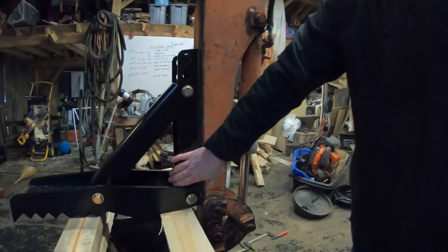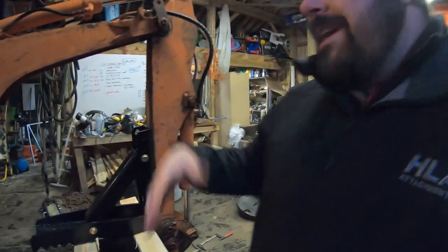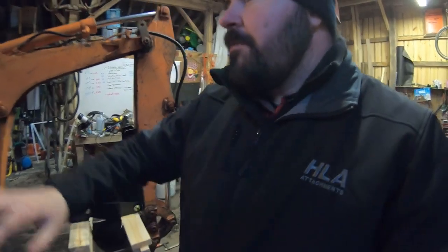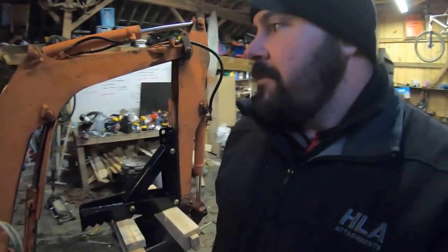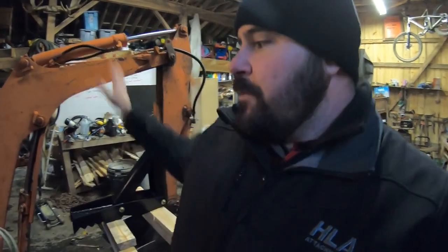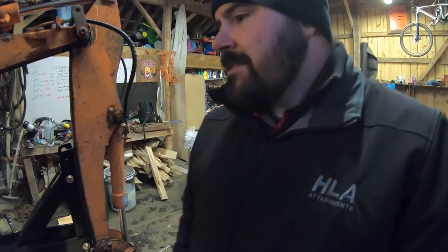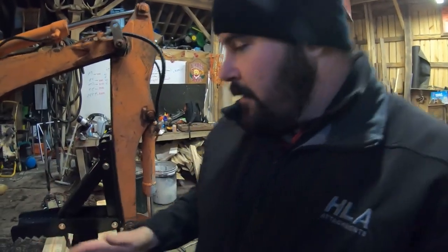This is a manual thumb. This thumb will allow for increased versatility, if you will, because it'll allow me to pick up things like logs. So with the ability to pick up logs, I'll be able to use this mini excavator out in the woods in order to do some of my loading of logs, maybe on the log deck or maybe even on the sawmill. But I think having that thumb is going to be a very important thing to allow this to be used in more applications. I can also go around and I can pick up things like rocks, I could pick up brush, just add to the overall usability of this thing, so it can't hurt.